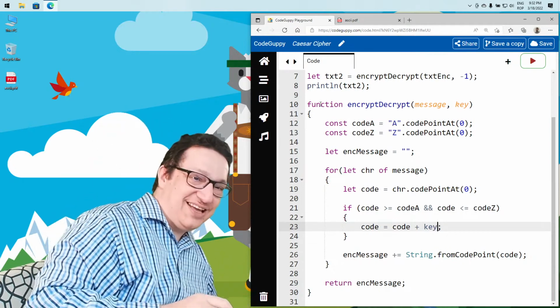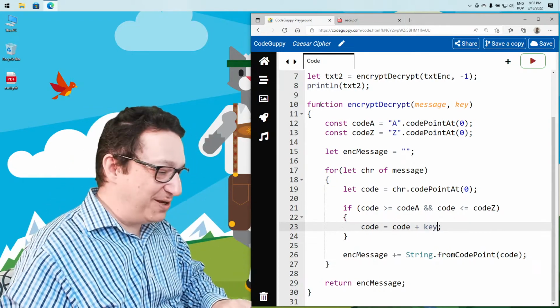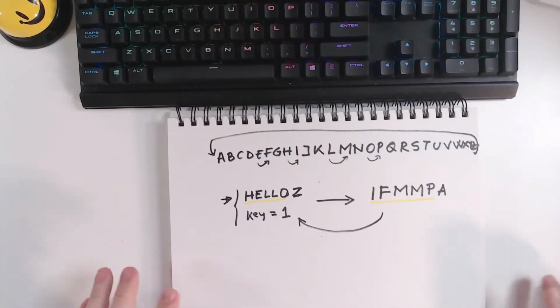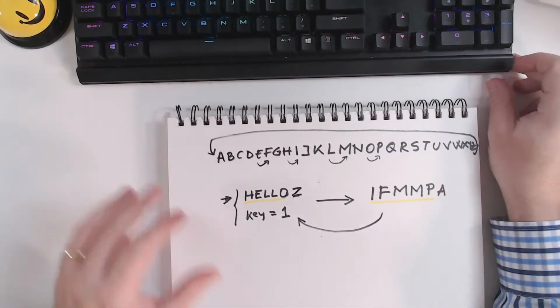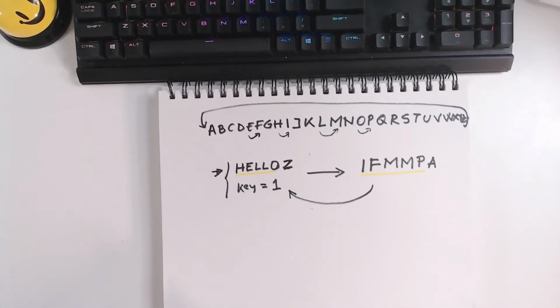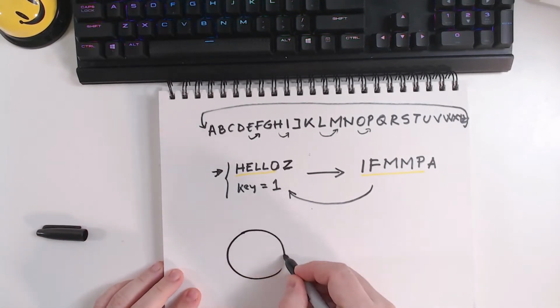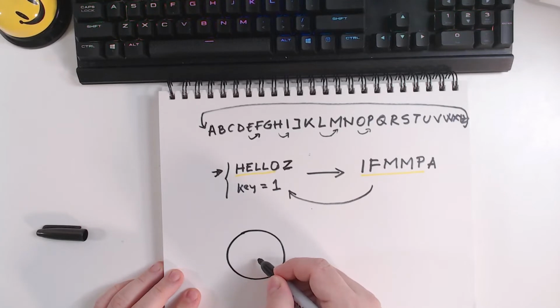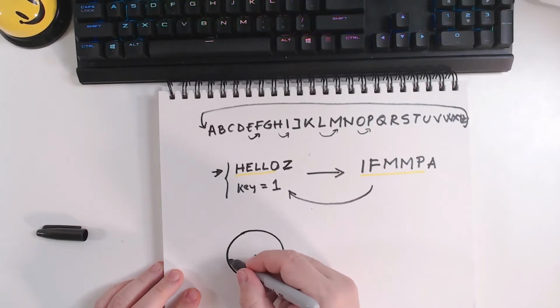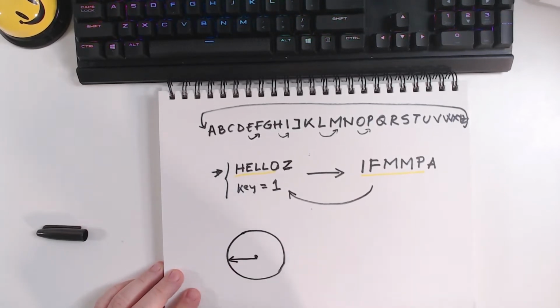Let me show you. It's pretty easy, and you probably know it from elementary school. So let's remember the clock. Let's say it is 9 o'clock right now.